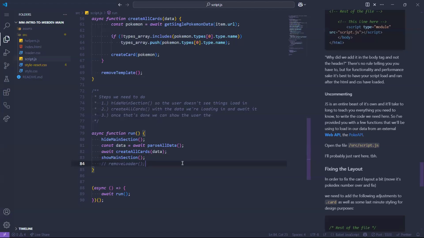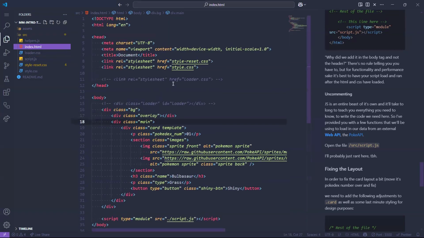So I actually provided this remove loader, which one of these functions actually has like a loader for you. And in the index HTML, I have this loader.css. And so all of this is just really abstract. I'm just uncommenting out, right?